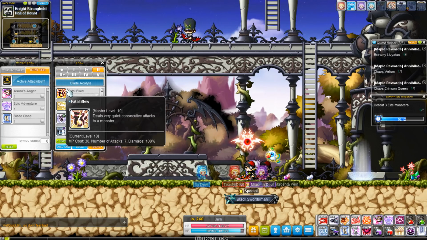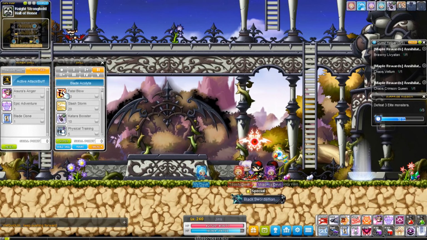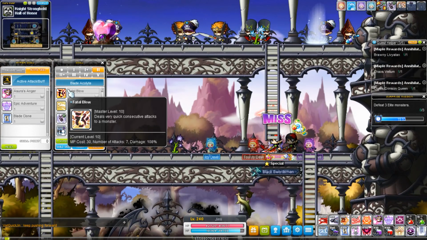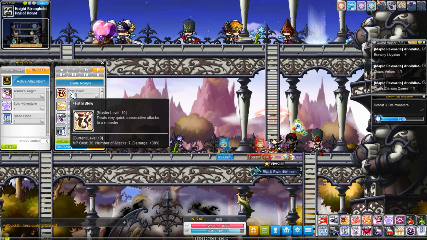Second job is Blade Acolyte. You get Fatal Blow, which is your first DPS single target attack. Dual Blades are one of the strongest single target DPSers in the game, so if you're into that kind of stuff, then they'll definitely help you out. It's a relatively weak attack. It only has a 108% damage ratio, which means it basically does 8% more than your regular attack. However, it attacks 7 times very quickly.